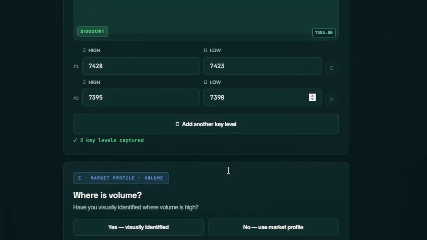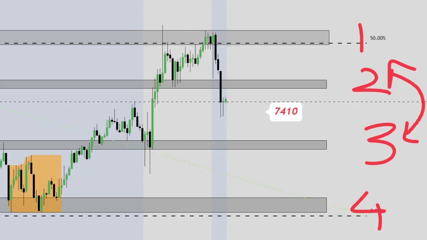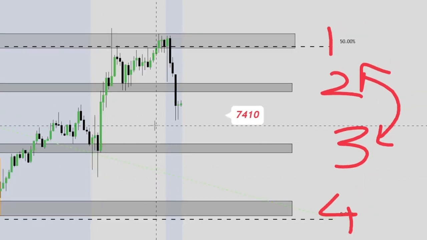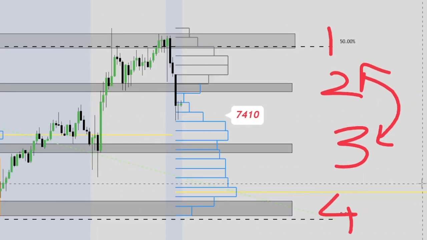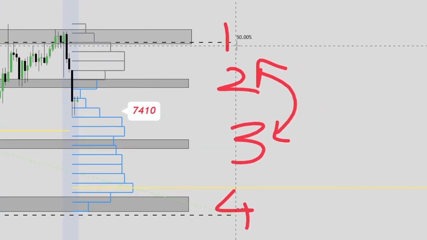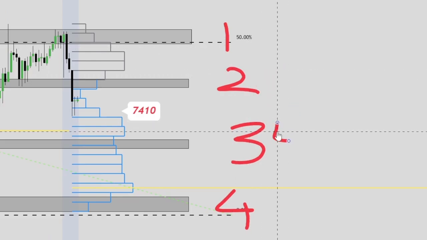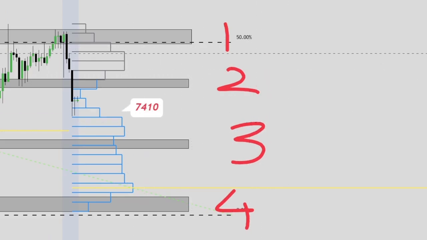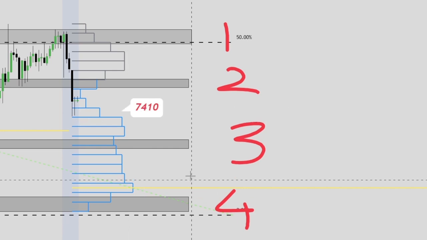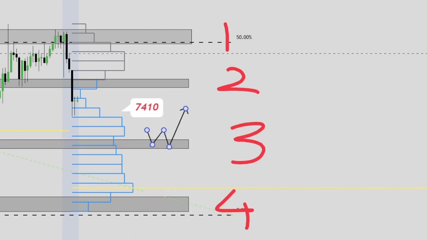Now the next thing is to look at volume. Moving back to tomorrow's example over here, for those who know how volume profile works, it's going to work something like this. Again, we're only focused on key levels 2 and 3. We only want to trade at key levels 2 and 3. Now, if we get to key level 3, this is by definition an area of high volume.